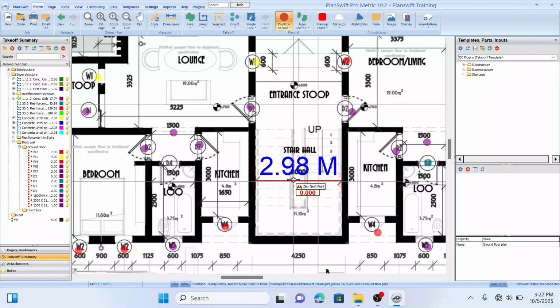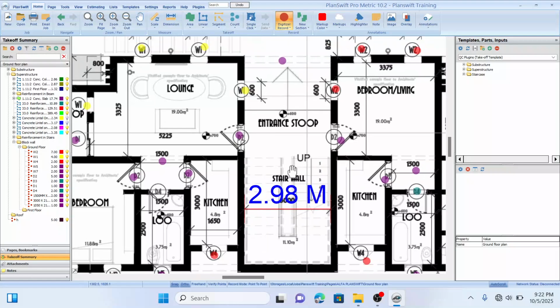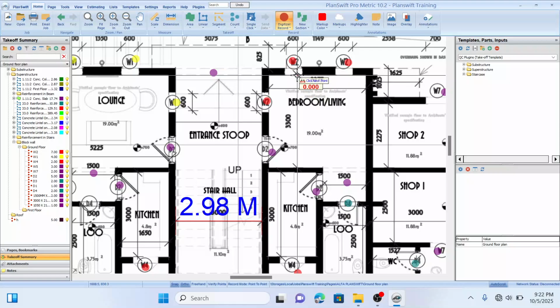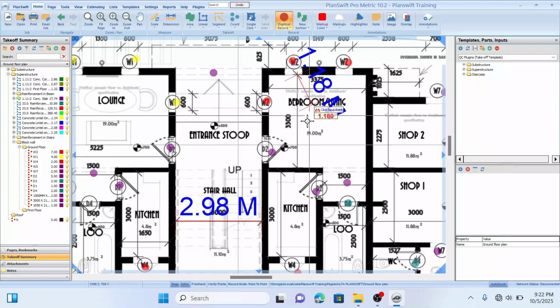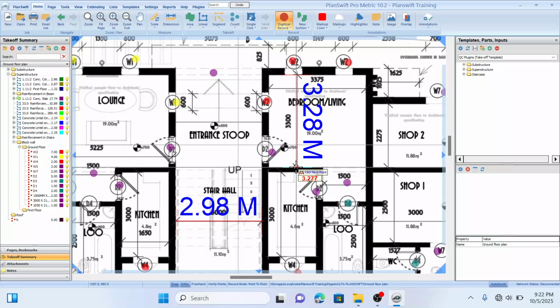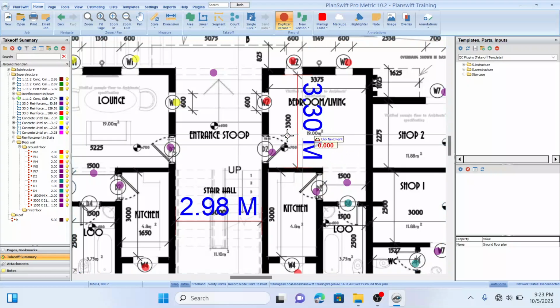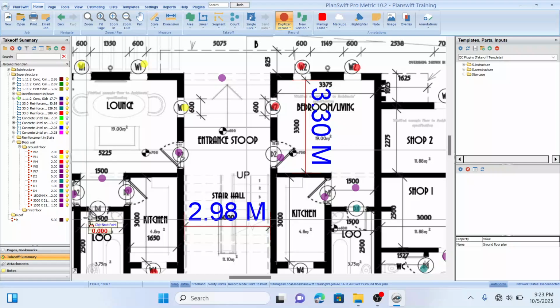This is 2.98, and what we have here is 3 meters. Let's check something else. Okay, this is 3.3, and I think the dimension is correct.